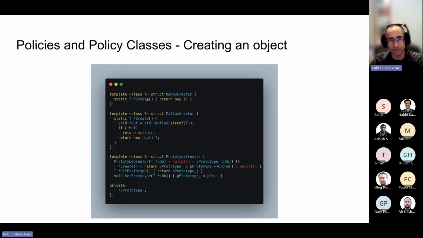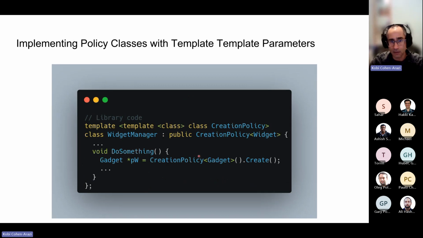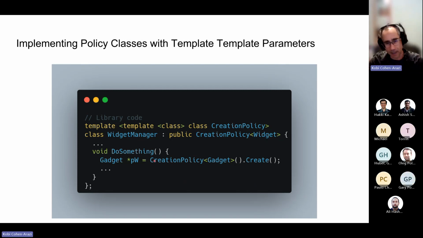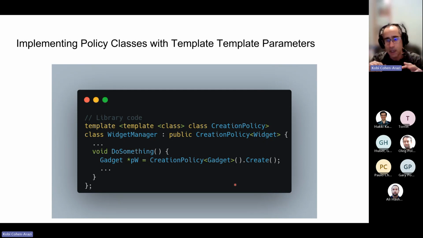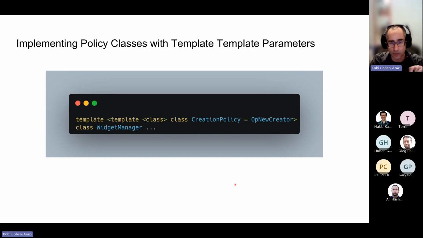But since this class, this operator new creator, doesn't have state, you could actually use it anywhere in your code by writing this syntax. And don't worry about runtime. The optimizer would optimize it very well to just the new operator in the case of the new creator. So hopefully, just by looking at these few examples, you are already feeling the power of the policy-based design approach. Try to imagine in your code how you can decouple and decompose behavior into multiple policy classes and start using it in your code base, either your hobby or day job.